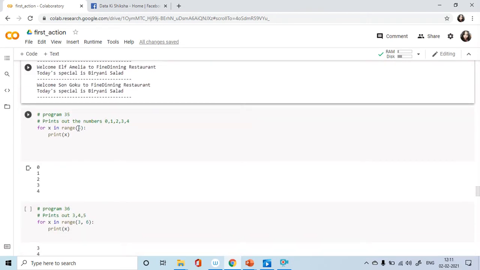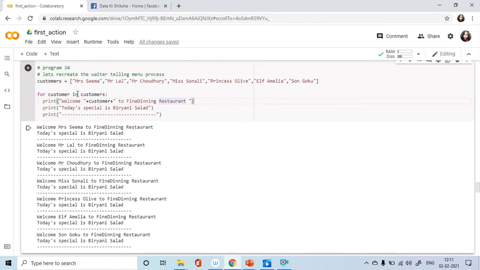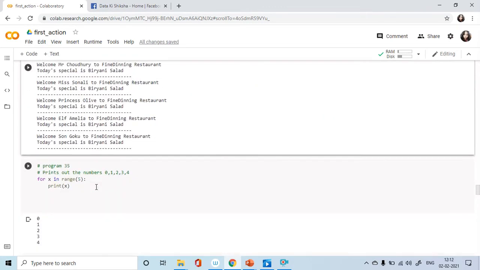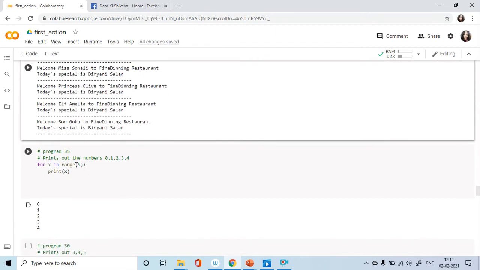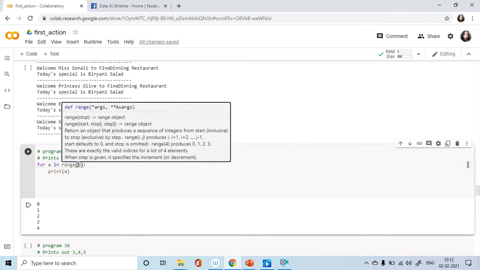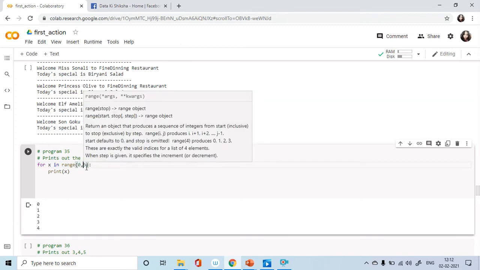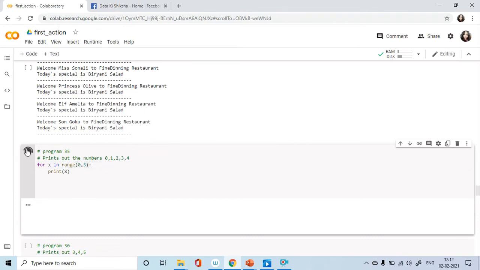Then, in the for loop, we use the word in to check whether something is inside it or not. If we have something in a for loop, we can use it in a different way also. For example, range. When I say range, it basically starts with 0, and we can write a value 0 to 5. Okay, it will print x. Even if you don't assign the first value, the starting point, it will still print the same thing.